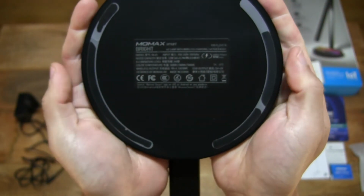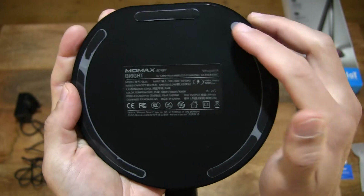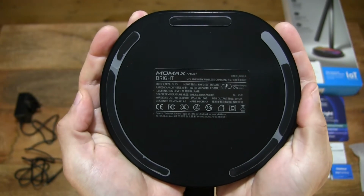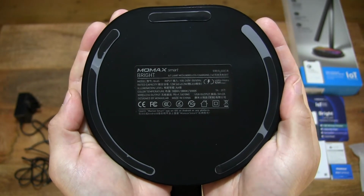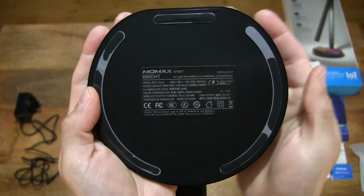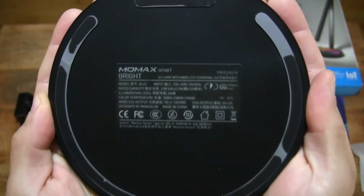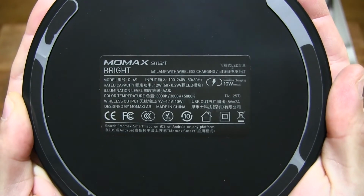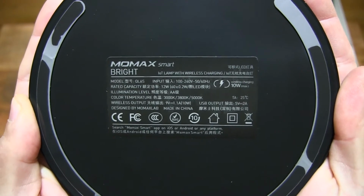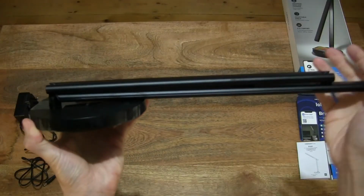And at the underside of the base, we can see that it does have 3 strips of slip resistant silicone, and they are covered with a protective shipment sticker right now. Nonetheless, giving you a close-up look at the details of this desk lamp.